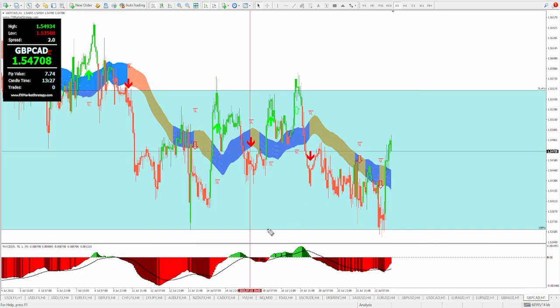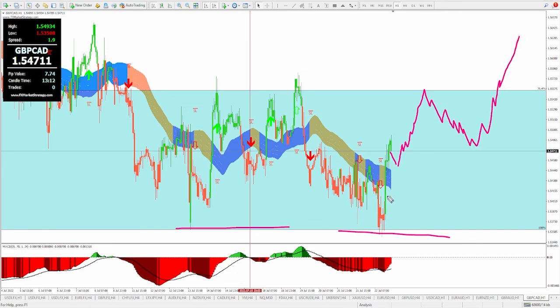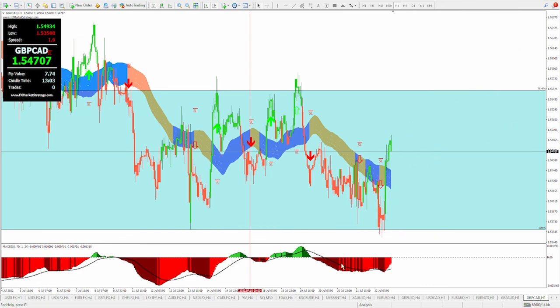Pound Canadian, it did bounce from this level right here. What you expect is just more correction down, then a rally up here next week. Okay, guys, and from here later on, this may come down here. But after that, it's going to continue again. So pound Canadian, I think, is going to bounce for the long term. So basically, you can take this and sell possibly, but focus on the buy for the long term. Pound Canadian is a buy.